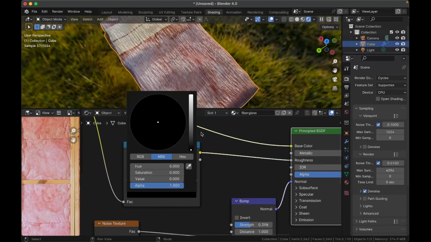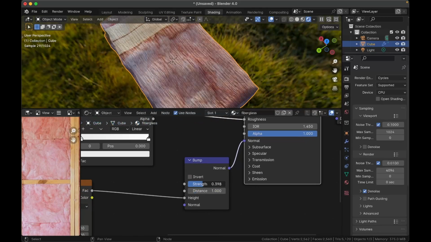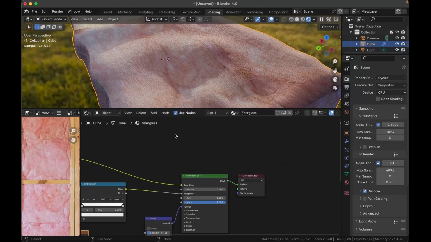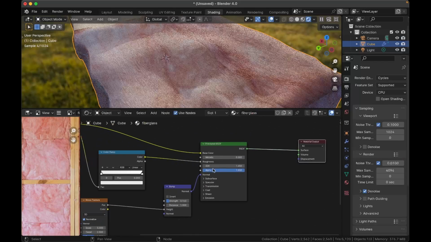Also, we're going to need to make that rougher. It looks really shiny now. Click in the black and raise it up. And now this looks too strong, so let's make that a lot fainter. Could always turn up the distortion to mess up the noise a little bit. That's better.